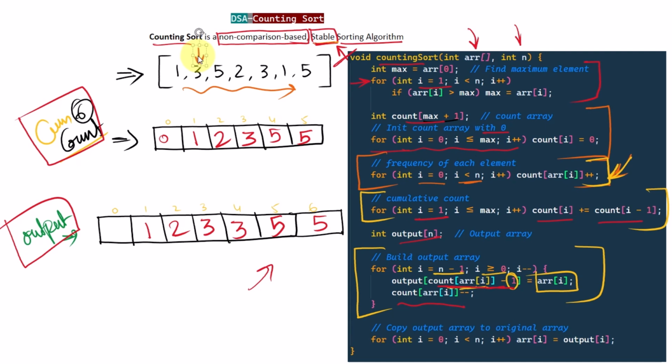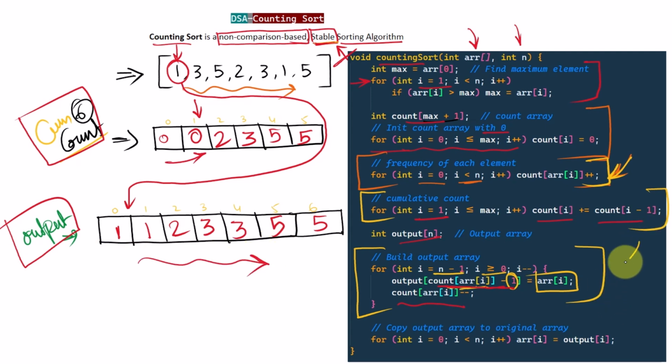And lastly we have the value 1, that means we have to look into the index 1. We have to reduce the count by 1. Because the count is 0, that means the value 1 will be inserted at the index 0 of the output array. This way the loop will continue to decide where to put that element in our output array. You can see after the end of this loop, we have this sorted output. And lastly, we can copy our output array back into our original array. And this is the way the countingSort code is working.